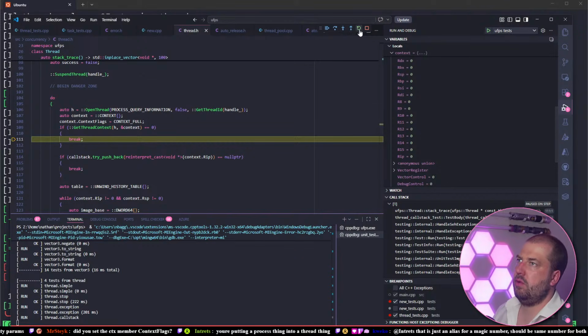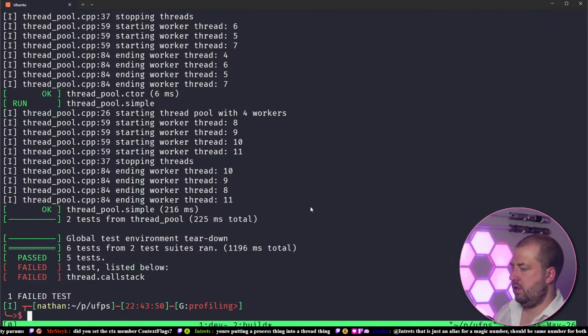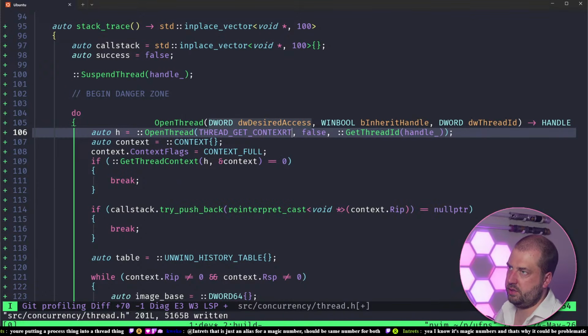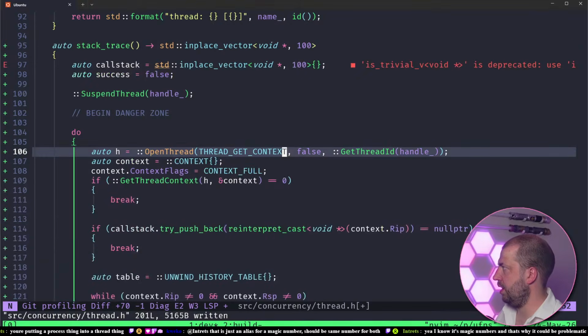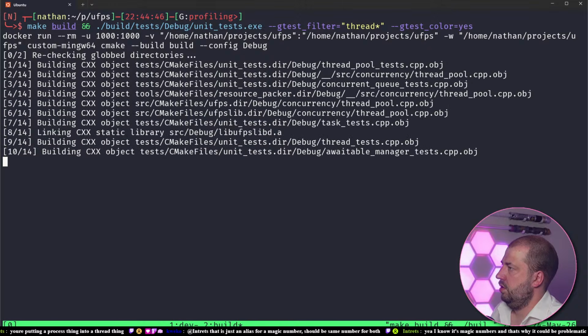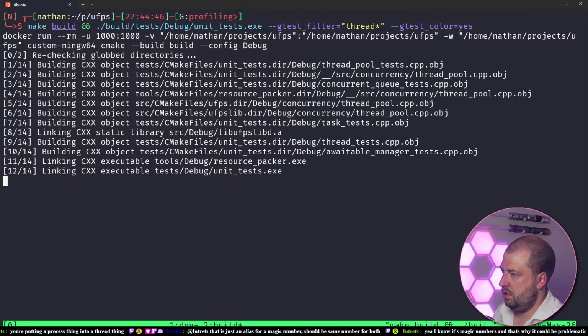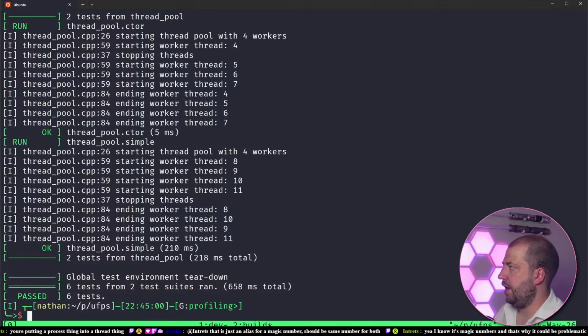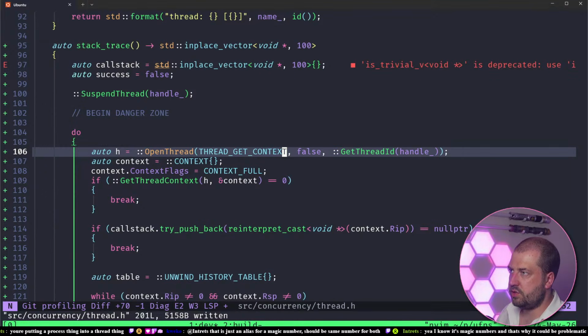Okay, fine. Let's be more specific. Let's do thread get context. I suppose I should only be asking for what I actually need. There we go. Right, so I do need to use that handle, I assume.